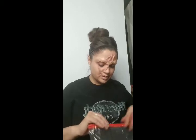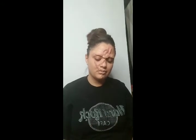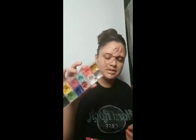We're gonna take some red face paint. Where'd it go? See, and I had everything prepared. Apparently not. No, it's right here. You could use whatever you have. It doesn't have to be anything fancy. You could use like the little paint pots from Party City or whatever. I'm gonna use this just because it has more colors. It's the Makeup Forever Flash Case. So I'm gonna take some red.